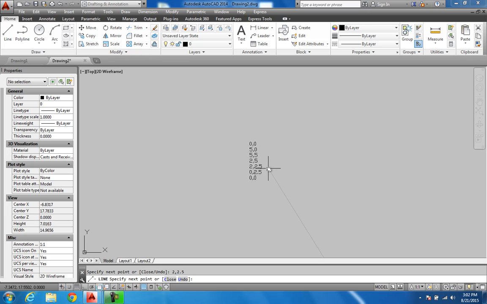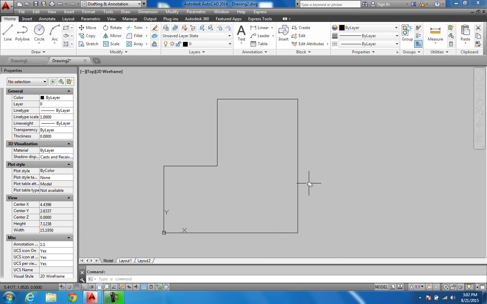Then the next move I got is x is going back to the 0, and y stays 2.5. And then the last move would be 0, comma 0. It takes it back to its origin and closes the polygon up. And right there it is. And that's the absolute line method.